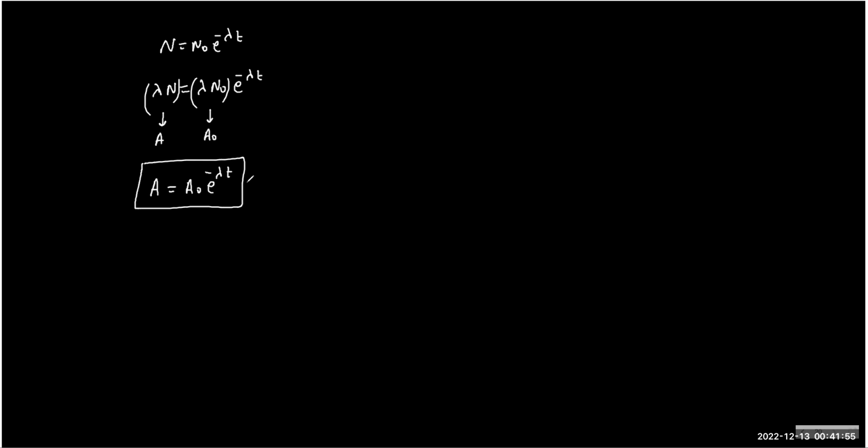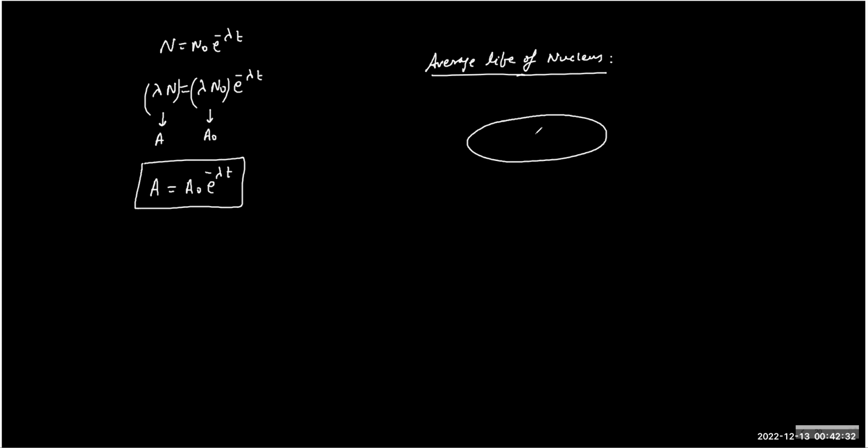Okay. So there's a common question: what is the average life they lived before the decay? Average life of a nucleus. What is the average life of a nucleus? See, I cannot talk about the individuals, but you can talk about the cluster. So average means what? Sum upon total, integral t dN upon integral dN.